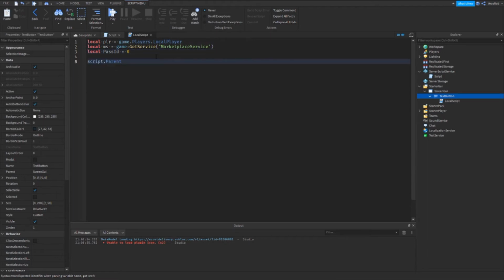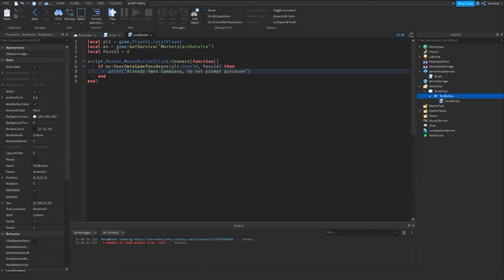And then we'll do script.Parent.MouseButton1Click:Connect function, or MouseClick, doesn't really make a difference. Then we'll say if MarketplaceService:UserOwnsGamePassAsync, player.UserId, passid, then print user, I'll just say already owns Game Pass, do not prompt purchase, just like that.